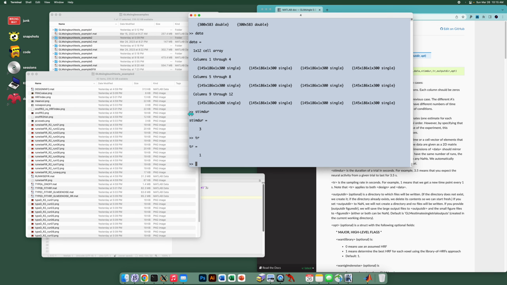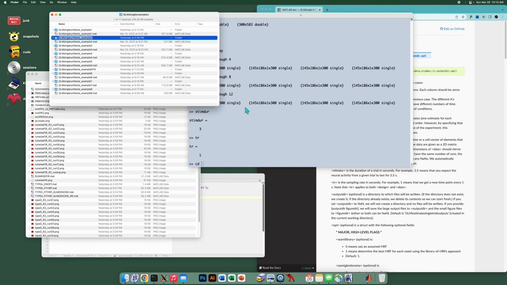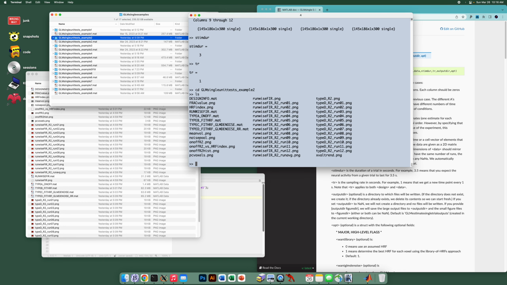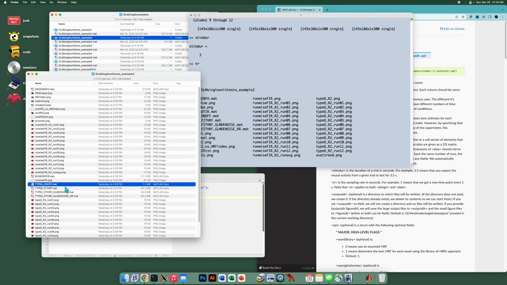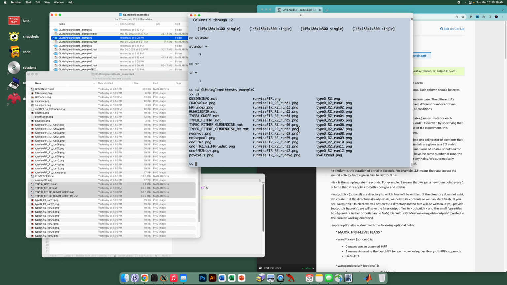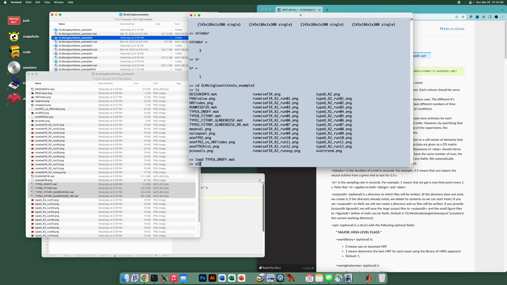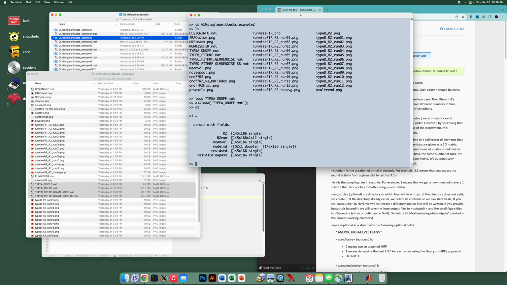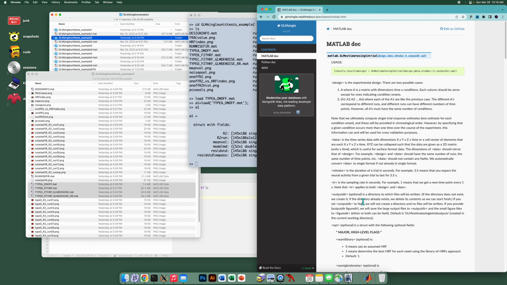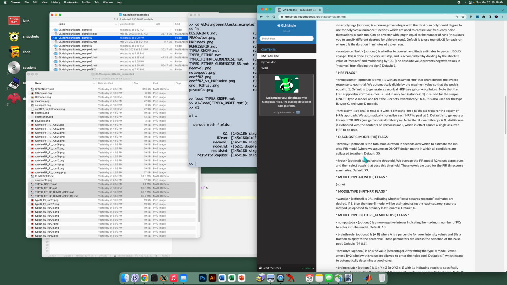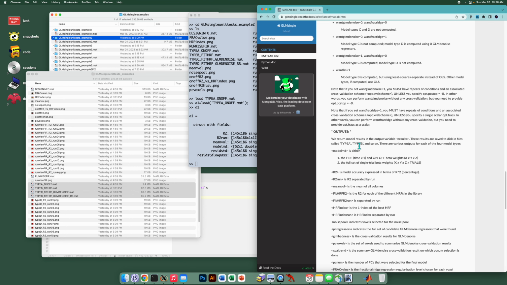Okay, so let me dig a little bit into the figures and the outputs that we get. Perhaps first off, we'll go into this folder, and there's a bunch of figures, and the main outputs of the tool are these 4 files here. Again, I assume familiarity with the meaning of these files, but let's just take a quick look. Let's save it within a variable here, and you can see various outputs in this file, type A, which are documented in the function documentation at the bottom, as you can see here.